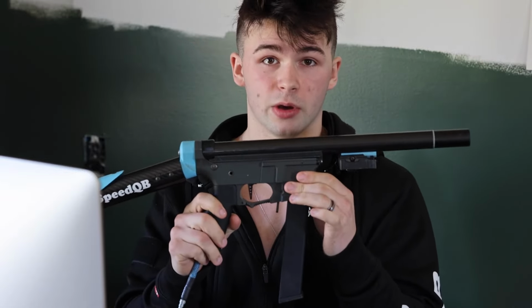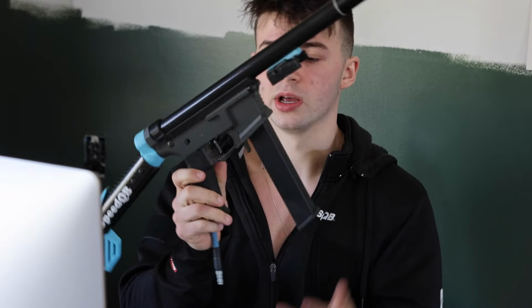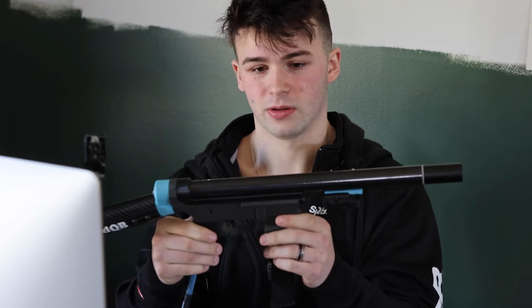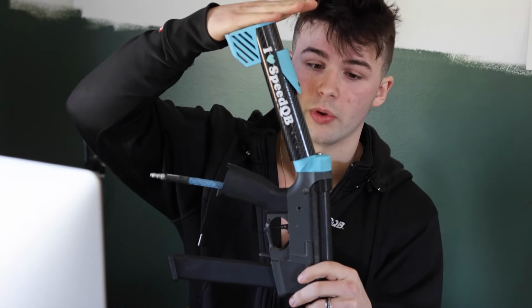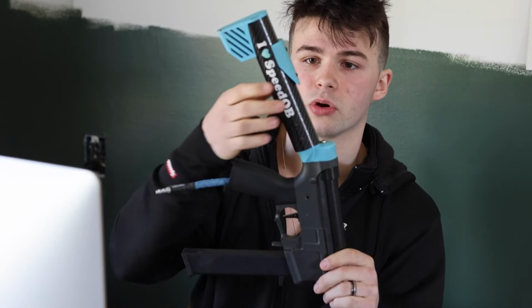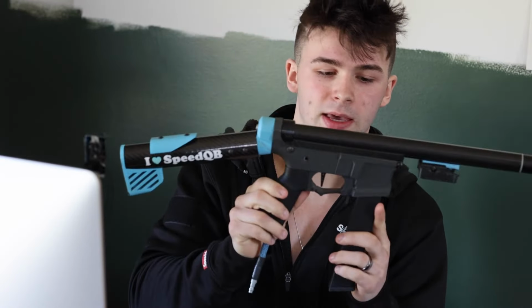This is an ARP9 lower, just a standard ARP9 lower. I haven't painted anything at all. It's just parts that I've thrown together. And then, of course, I've had this on here for a while: a Tap Airsoft drop stock and carbon fiber tube. So, I don't want to take too much time talking. I just wanted to go over the basics.